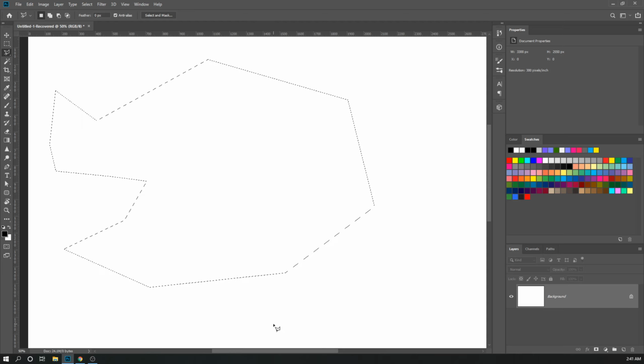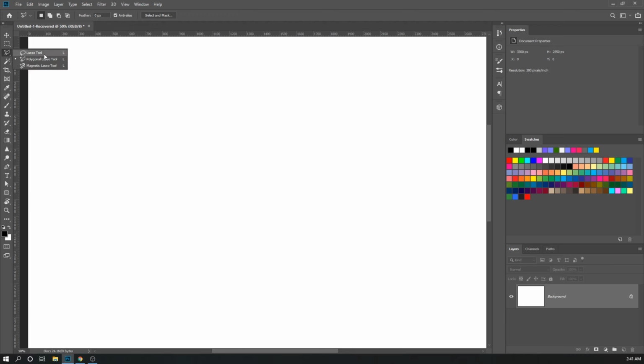Once again, the polygonal lasso is no different from the other lasso or any other selection tool. We can add and take away. And granted, we can switch back to marquee tools and different other selection tools and subtract with those and things like that. The last one on here I can't really show, and I guess I can recreate it real quick.